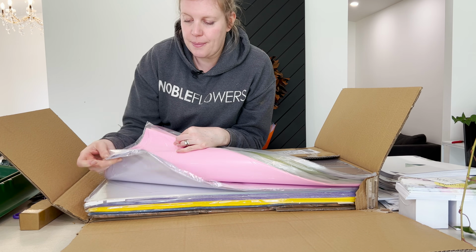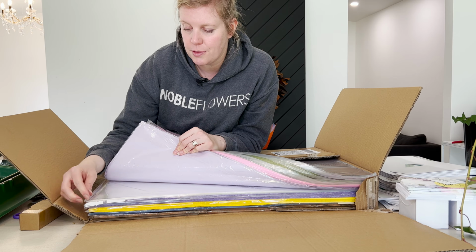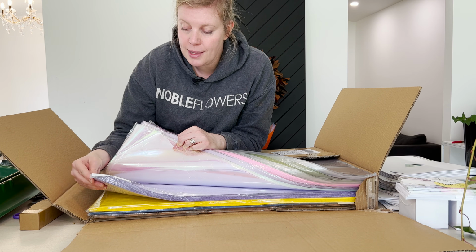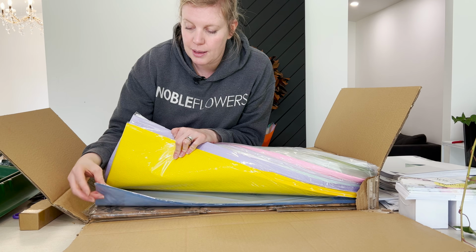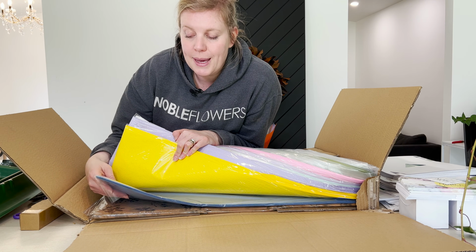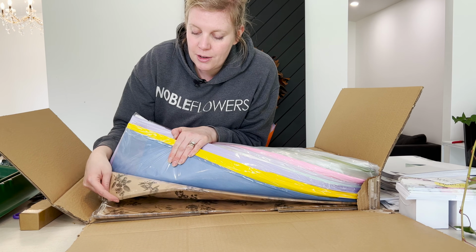I got this pearly sort of purple, but now I'm looking at it, I don't think it's going to do much for what I do. I got the iridescent clear. And then I've got some embossed papers. So I've got a lavender, the yellow, which we use all the time because it's our business colour. A blue. I was trying to get a nice one for babies, but it's a blue, at least it's a blue.